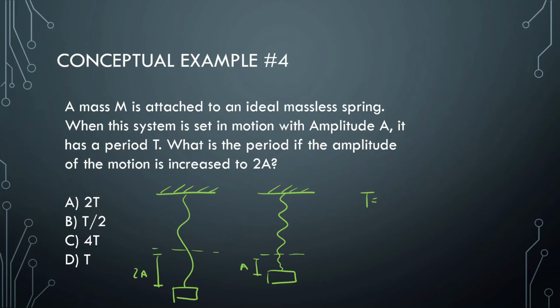What we should primarily be doing is looking at the formula. We see the formula is 2 pi square root of m over k. Knowing this, we can see that amplitude isn't in the formula. And if it's not in the formula, that means it's going to have no effect. If it has no effect, that means the period is going to be the same, whether this is 2A, 10A, or just A. Okay?